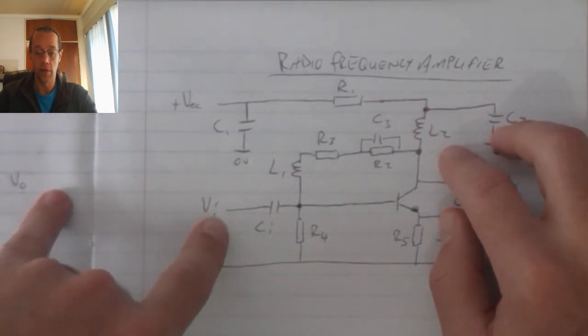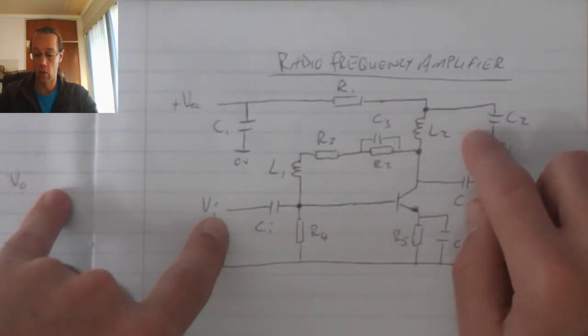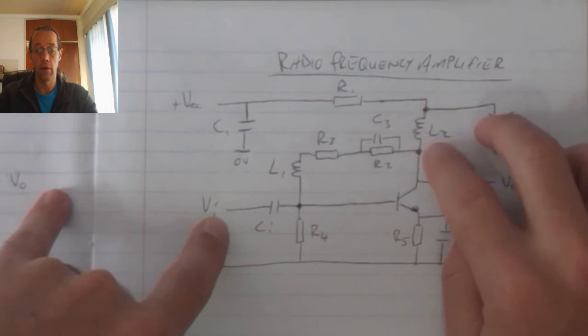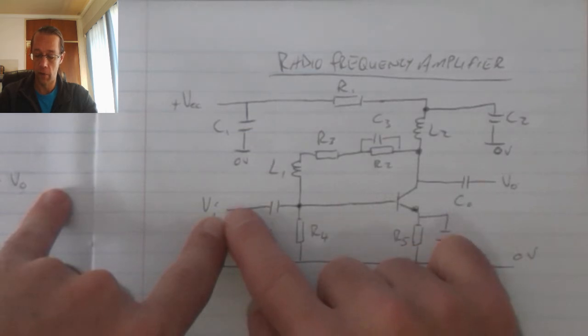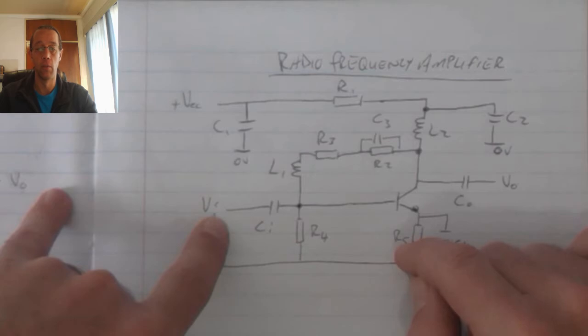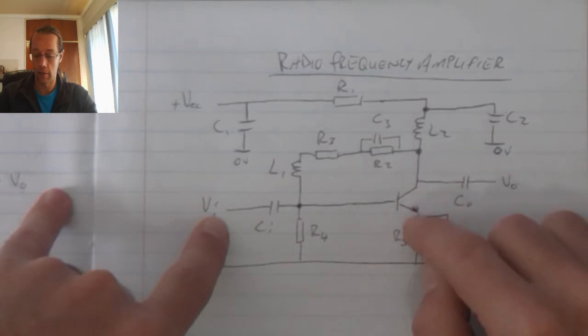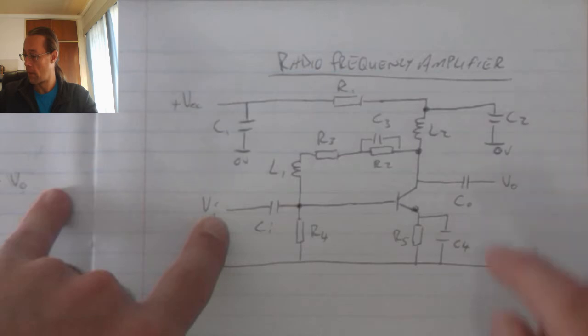When an input signal is received that is synchronized with that operating frequency, what occurs is we will have that input further biasing the transistor, which in turn will allow it to turn more on or more off, and that way we will allow for amplification to take place and the output signal to be received.